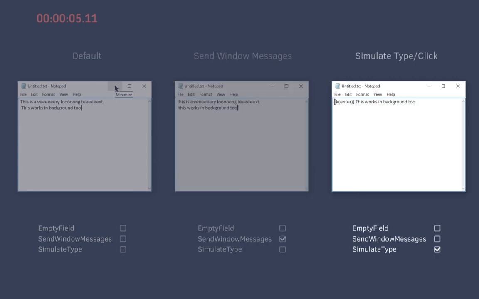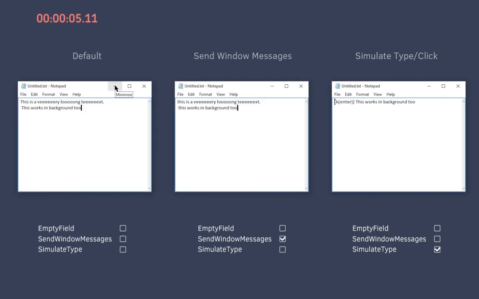The third method, Simulate Type, was the fastest, but the results are not quite as expected. First of all, even though the empty field box was unchecked, the second text completely replaced the first one. That's a current limitation of this method that can be solved by adding a getText before the type into method and appending your text to it, but more on that later. Another difference from the other two is this text here, the keyboard shortcut appearing in our text. Simulate Type cannot send keyboard shortcuts, so if that's important in your workflow, you should use one of the other two. Let's look at the slow motion replay of the running workflows to see more differences.